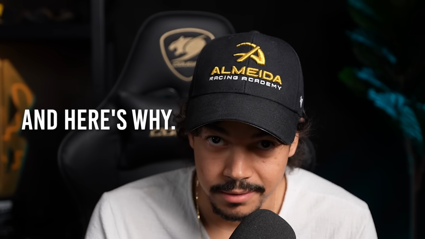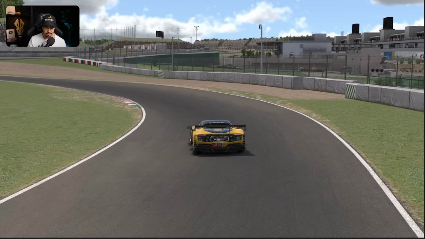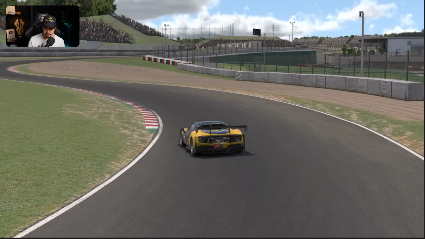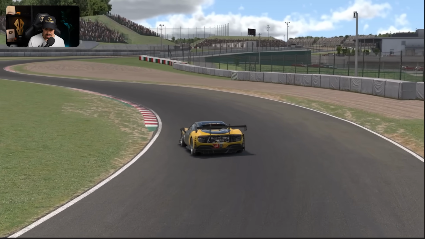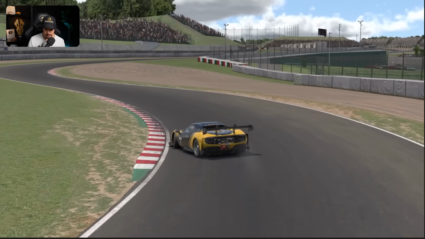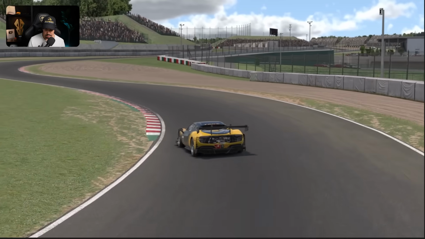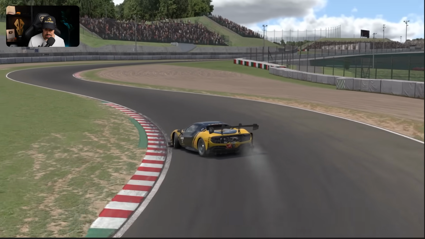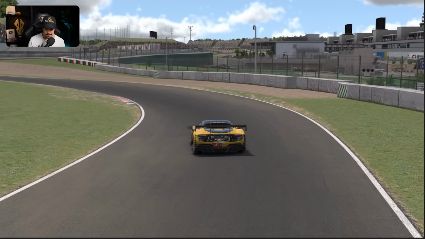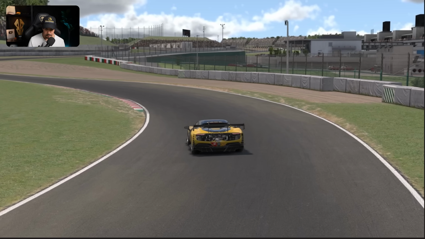And here's why. For this explanation, I'm going to use a few examples of slides, corrections, and spins, and we're going to go through the slip angle math of all 4 tires in relation to the actual slide. So this is a spin. And as you can see here, we try to correct it, but we don't save it at all. The car completes the whole spin after. So let's pause at some point here.